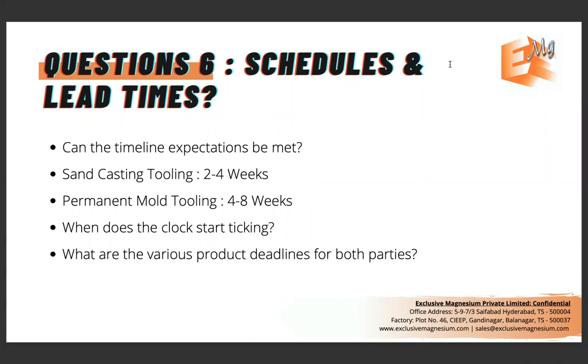Another thing is you should ask the customer when does the clock start ticking. Most manufacturers would expect the clock to start ticking after the PO has been released. But if they are able to share with me that within 3 months I have to deliver the product to my customer, irrespective of how the PO is, the die has to start being made. Everything has to happen so that the 3 month deadline can be met. And the customer and the manufacturer both have to be on the same page when that is happening.